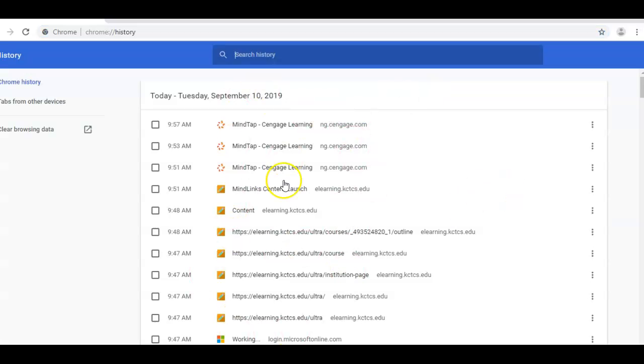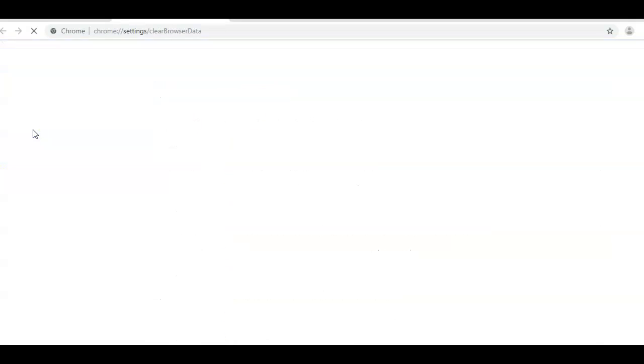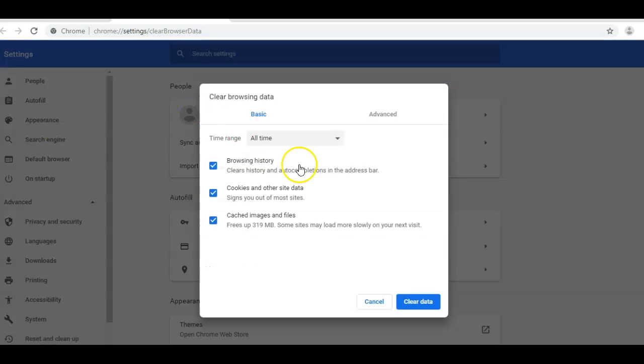Now, when you do this, it's going to pop up with a bunch of stuff. See, I've been on e-learning courses and working in MonTap and all of that. And let me move my screen over. So it's going to say, what do you want to do? And then you're going to clear your browsing data. Now, here's the thing. This has options, and it defaults to last hour, usually. So when you get this pop-up menu, you want to do all time.